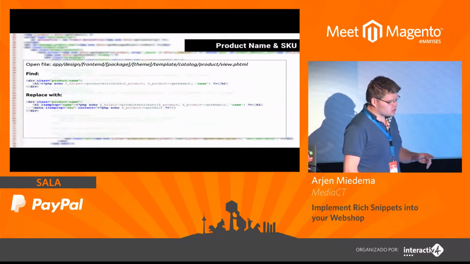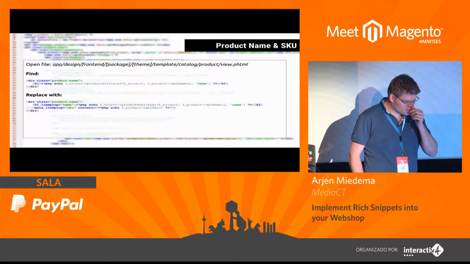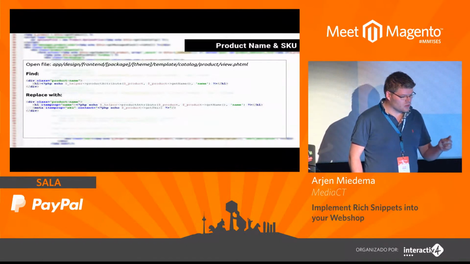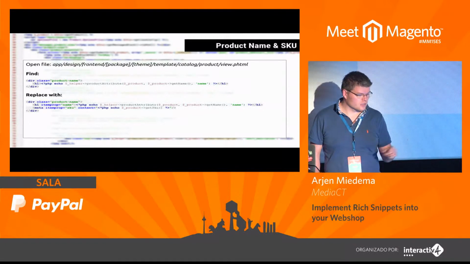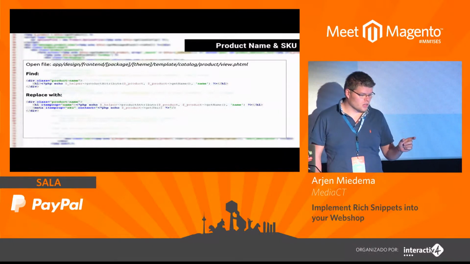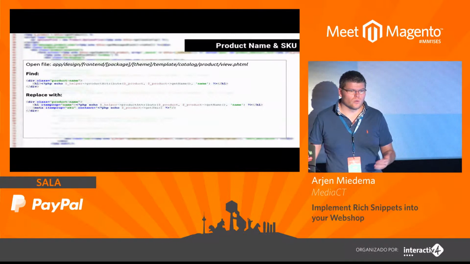First of all, the product name. As you can see, there are two things here. You have the H1 with the name, and you also have a meta tag to parse the SKU. If you have the SKU placed on your web page, you can also just use a span or whatever for it.